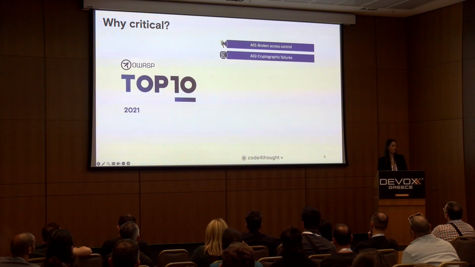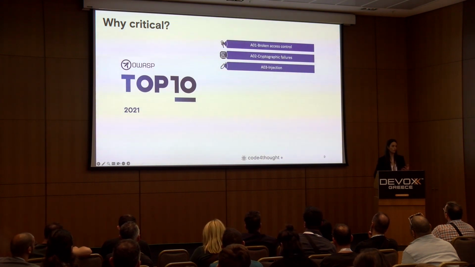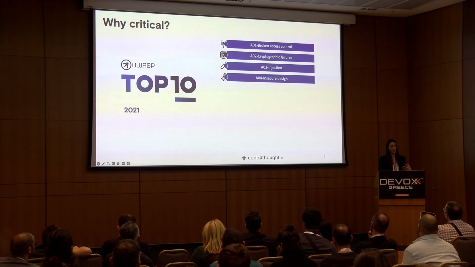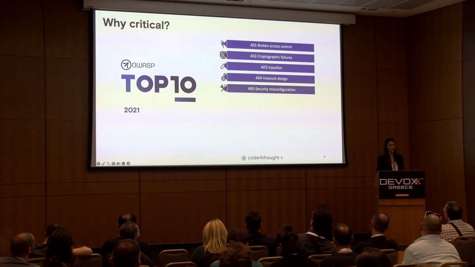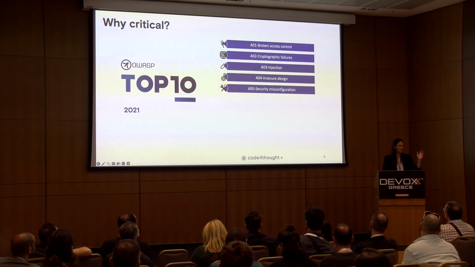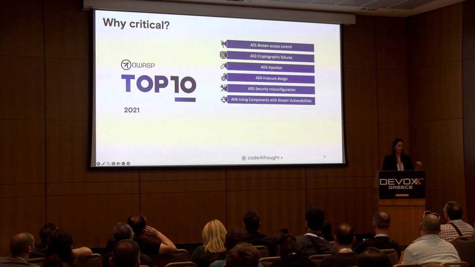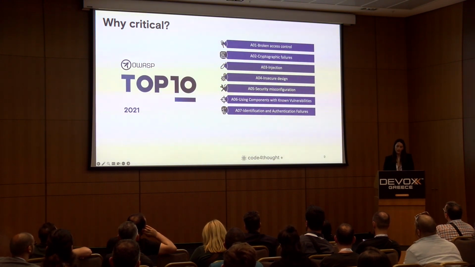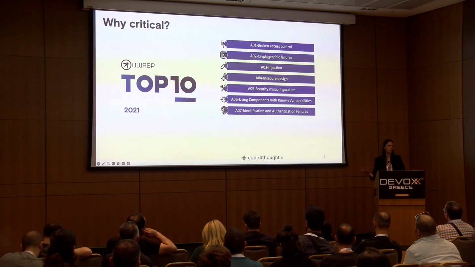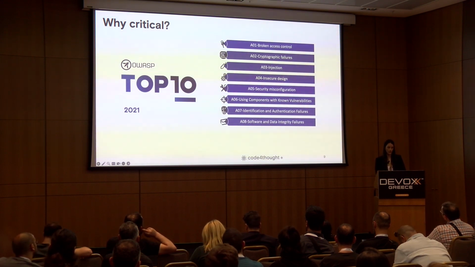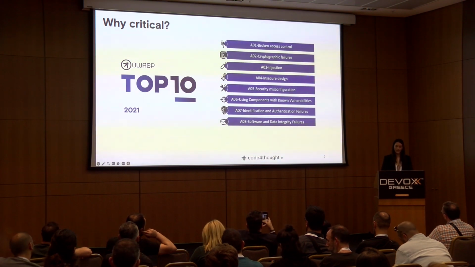Or the next one is cryptographic failures. The next one is code injection. And then insecure design. The next one is security misconfiguration. For example, do the frameworks that you use have secure defaults? Or do they have broken windows, for example. Then it is important to check for third-party vulnerable components, like third-party libraries, dependencies. Then an important category is authentication. Is your authentication mechanism, for example, centralized? Then software and data integrity failures.